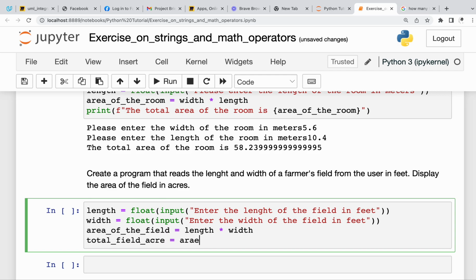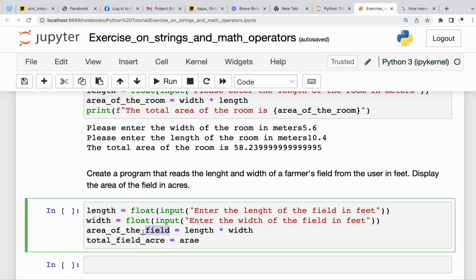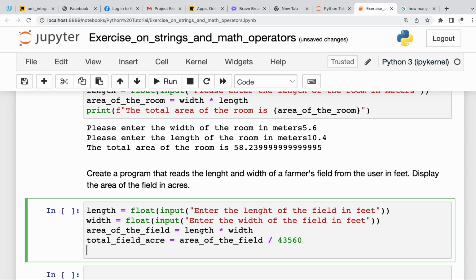All right, area, and let me just grab this, Control C, and Control V. So area will be divided, since 43,560 square feet make 1 acre, whatever we get here should be divided by 43,560.